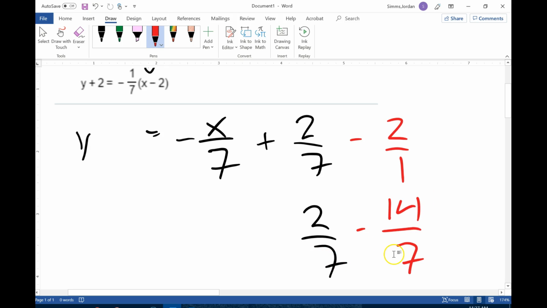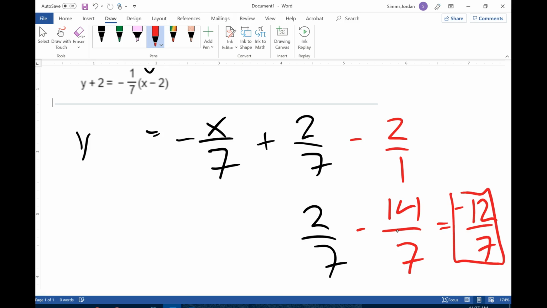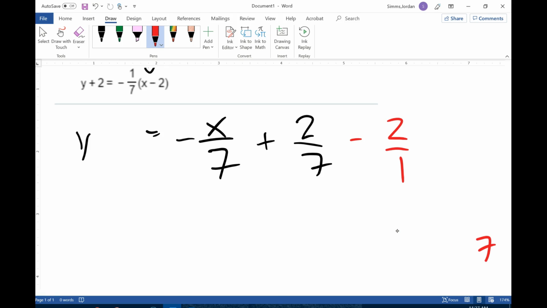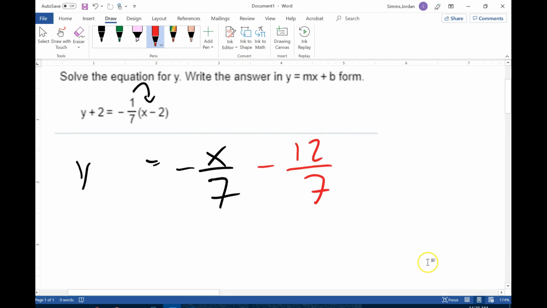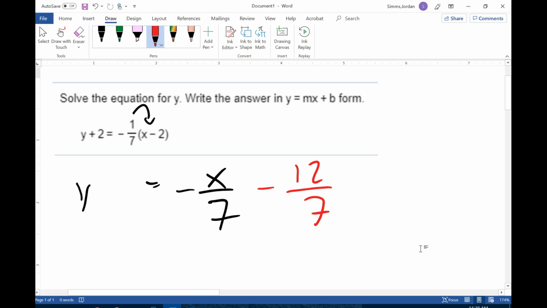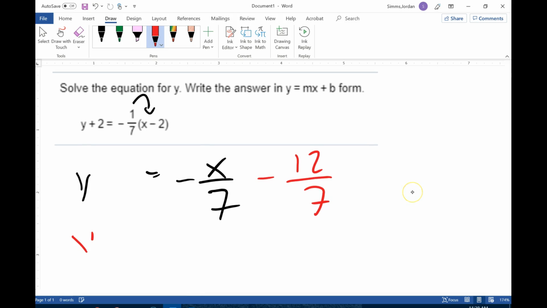Now because I have common denominators, I can go ahead and subtract the numerators. That's going to give me -12 over 7. Okay, so if I do all that work and I just clean this up a little bit, these are all basically hen scratches now. We have -12 over 7. That's in lowest terms. So minus 12 over 7. And that's effectively it. We're now in y equals mx plus b form. Another way to think about this, m being our slope, would be -1 over 7 x minus 12 over 7.